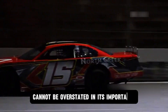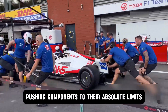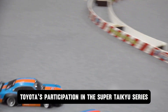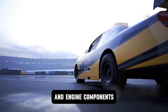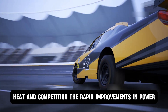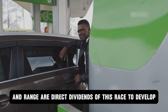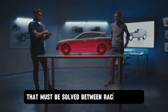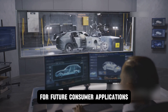The importance of real-world testing and endurance racing cannot be overstated. Motorsport has long been a crucible for innovation, pushing components to their absolute limits and accelerating development cycles at a pace impossible in a laboratory. Toyota's participation in the SuperTiQ series is a masterclass in this practice. Every grueling hour on the track is a stress test for seals, injectors, tanks, and engine components under the combined pressures of high speed, heat, and competition. The rapid improvements in power, torque, refueling speed, and range are direct dividends of this race-to-develop philosophy, providing invaluable data that de-risks the technology for future consumer applications.